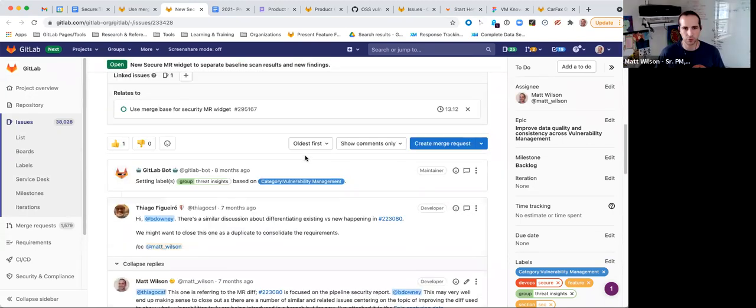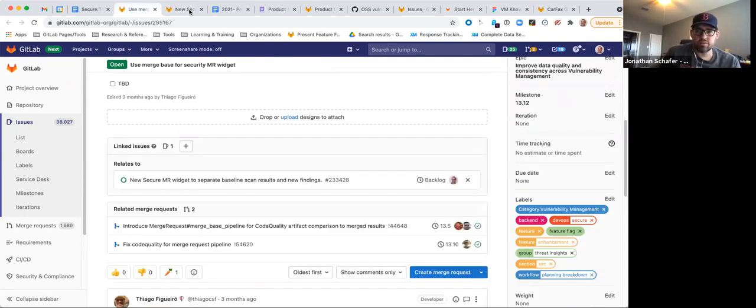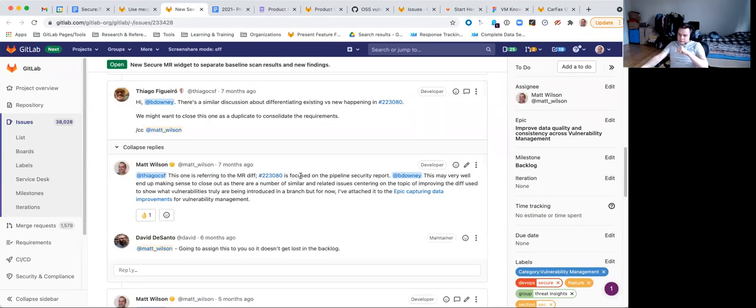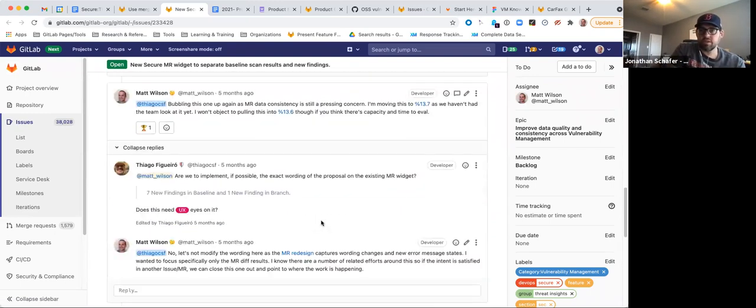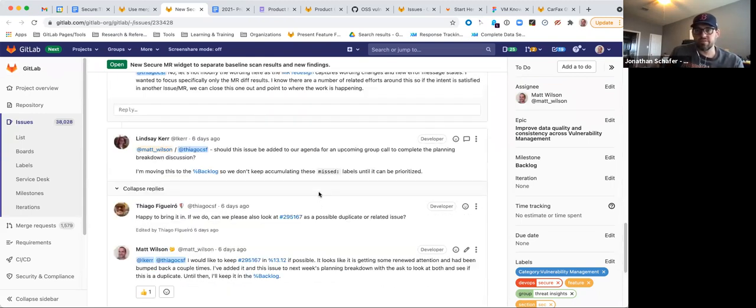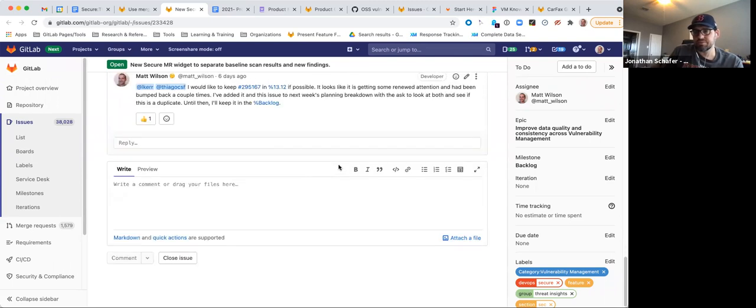That is a good point. Because with code quality, it's already there, and that's a little easier, because we don't actually keep the vulnerabilities for each individual commit. So we would just have to rerun it off that commit, right? And then compare the two.